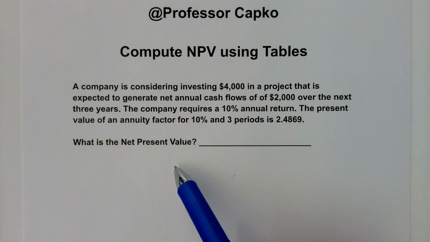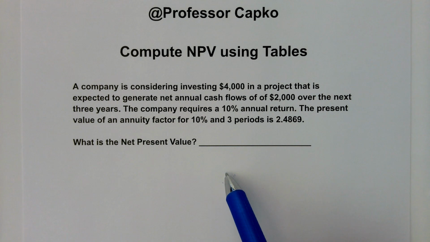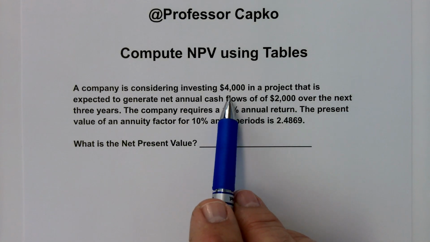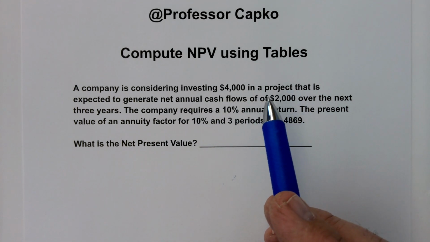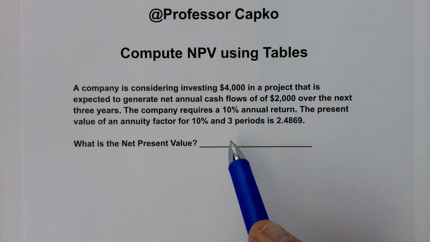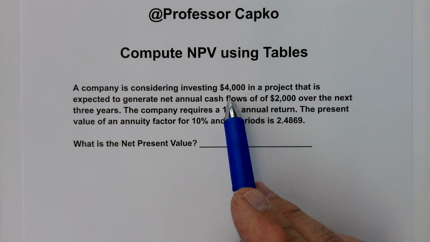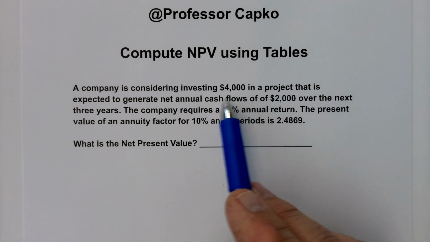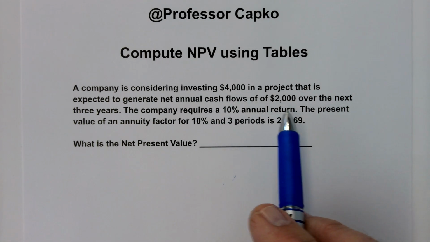The question says, what is the net present value, otherwise known as the NPV? So let's talk about what this is considering and what we're figuring here. The investment costs $4,000. So the company has to put $4,000 into this, whether it might be a piece of equipment that's expected to generate a cash flow. Maybe it's some other project, something like that. And it doesn't have to be a company, it could be a personal item, but whatever, the company in this case is investing $4,000 into this project.